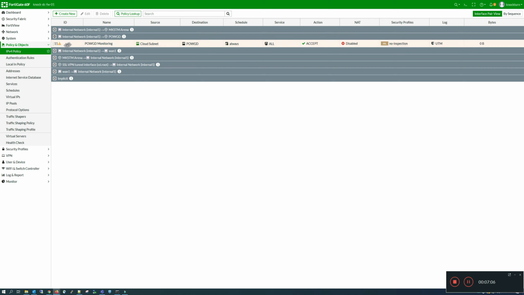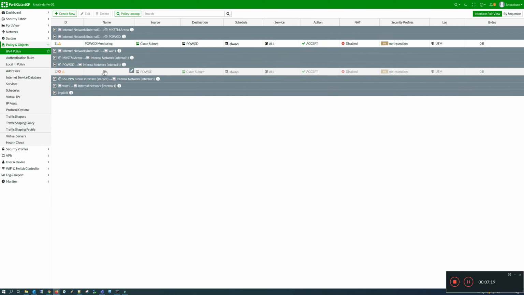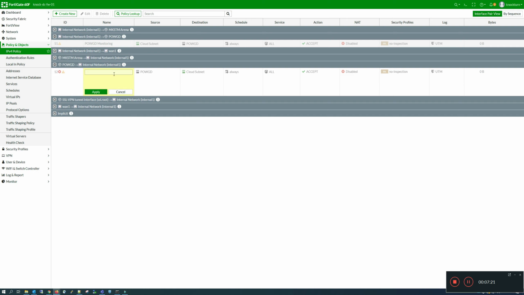And now we need to make a policy that goes the opposite way, right? So we have it coming from the internal out. Now we have to have it coming from the VPN in. So we'll just right click that policy that we just made and we'll do clone reverse. Call that one in.